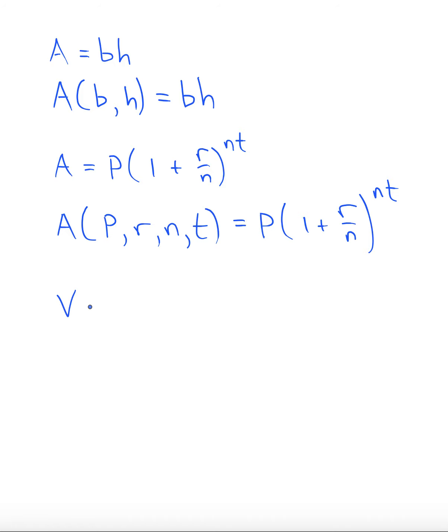Try this one for yourself for a moment. How would you write it, making it clear what the input variables are? Well, I would list r and h as the input variables, and then just write the formula. Now it's clear to the reader that it's a function of 2 variables.